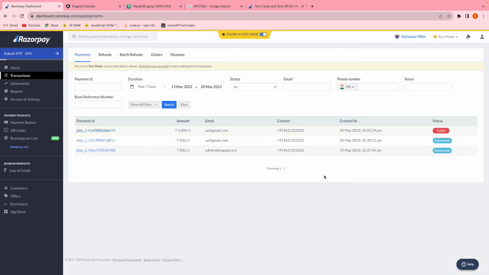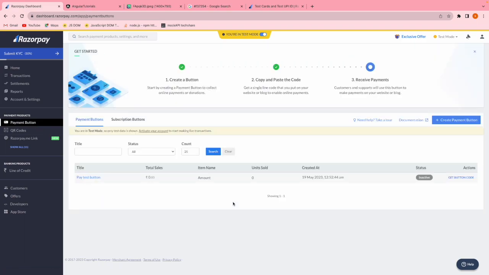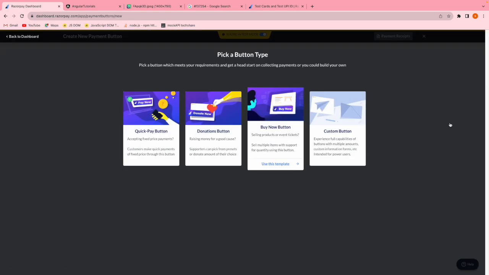So we have integrated our Razorpay. Razorpay is also providing us an extra feature, where you don't have to configure anything, you can just go to the payment button and configure our payment button. I did an experiment on this one, but in front of you I'll try to create a payment. You can give any of these quick templates.